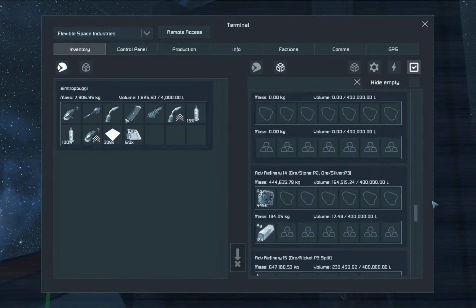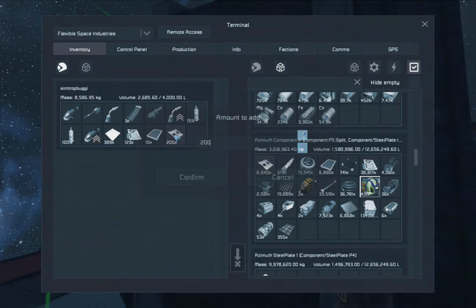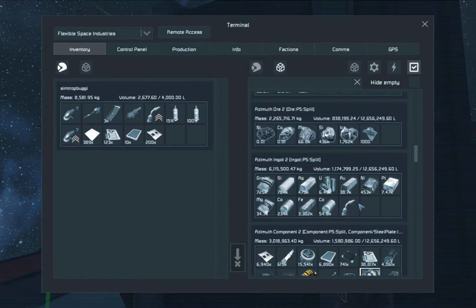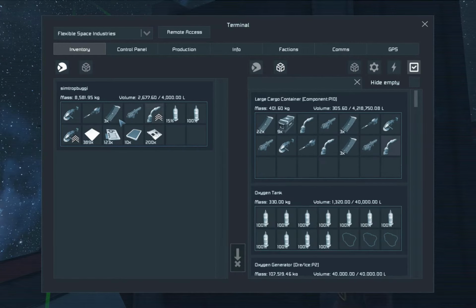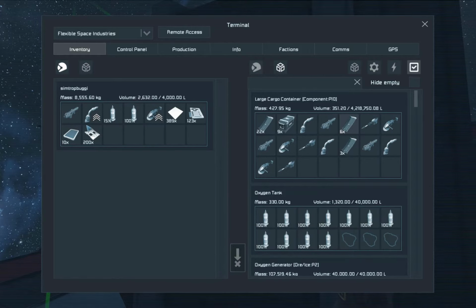So I need like 10 of these, and I need a bunch of interior plate, which is where's my interior plate in here? There it is. I need like 200 of these. And again, I did die from that little disaster, so I've got another set of bad material. So I'm gonna put all those away.